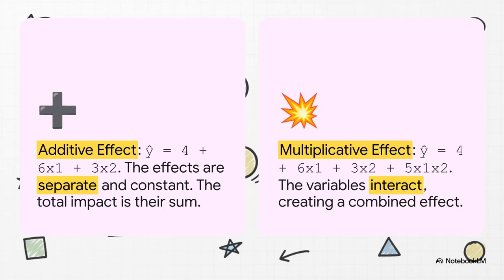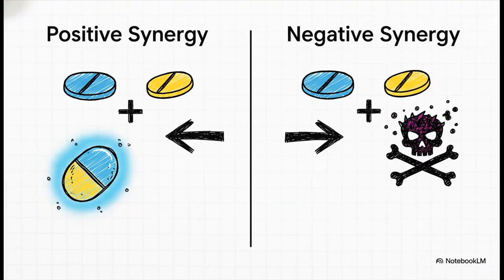See that little extra bit on the end of the second formula? The part where x1 and x2 are multiplied together? That's the secret sauce. That's the interaction. This whole idea is called synergy, or an interaction effect, and it is everywhere. Think about medicine. A drug company might find two drugs that, when taken together, are way more powerful at fighting a disease than either one alone. That's a huge win. But they also have to watch out for the dark side of synergy, right? Where two drugs that are perfectly safe on their own suddenly become dangerous when you combine them.